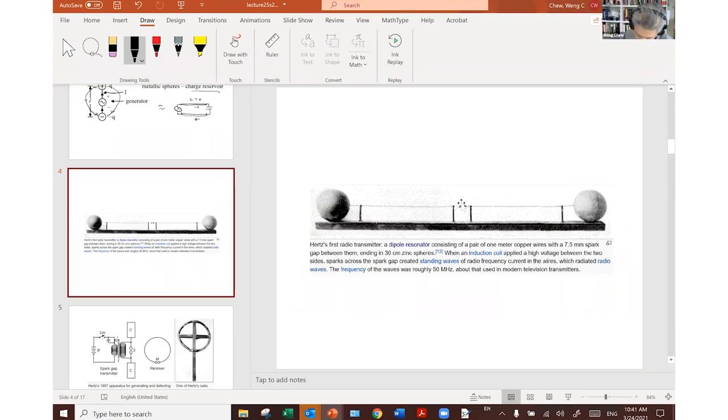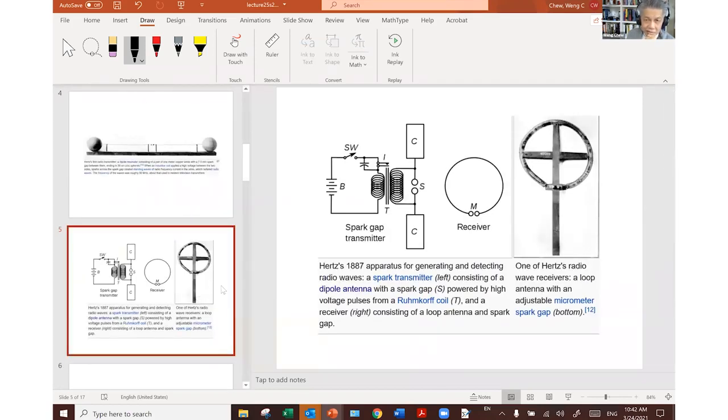His driving point was here. Okay, he knows that he needs large capacitive coupling between these 2 spheres in order to drive any currents into this antenna. And whenever you have some current traveling in the antenna, you can show later on by mathematics that this current, which is traveling back and forth, would radiate. And that is how Hertz did it.